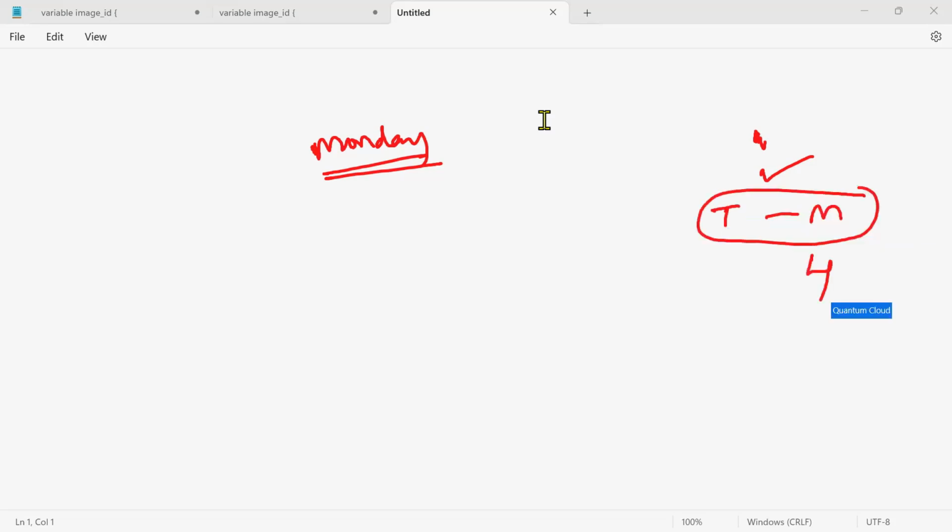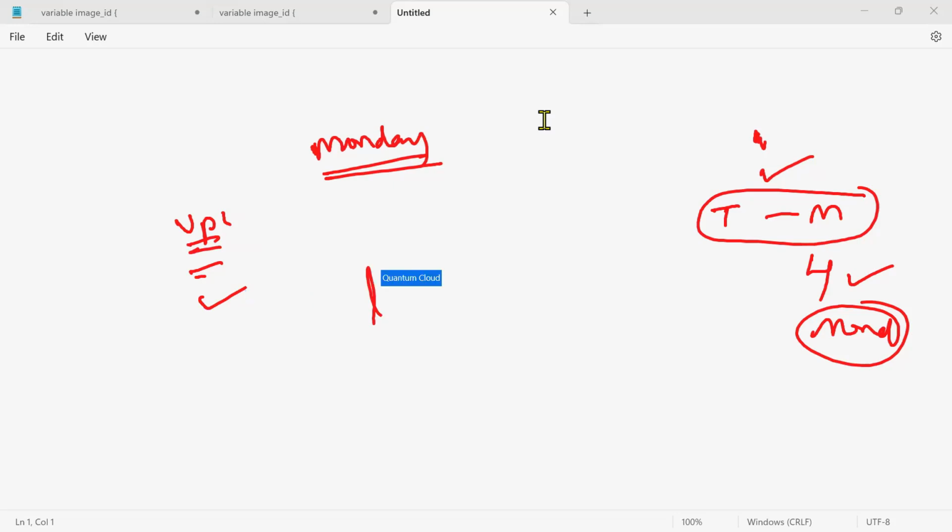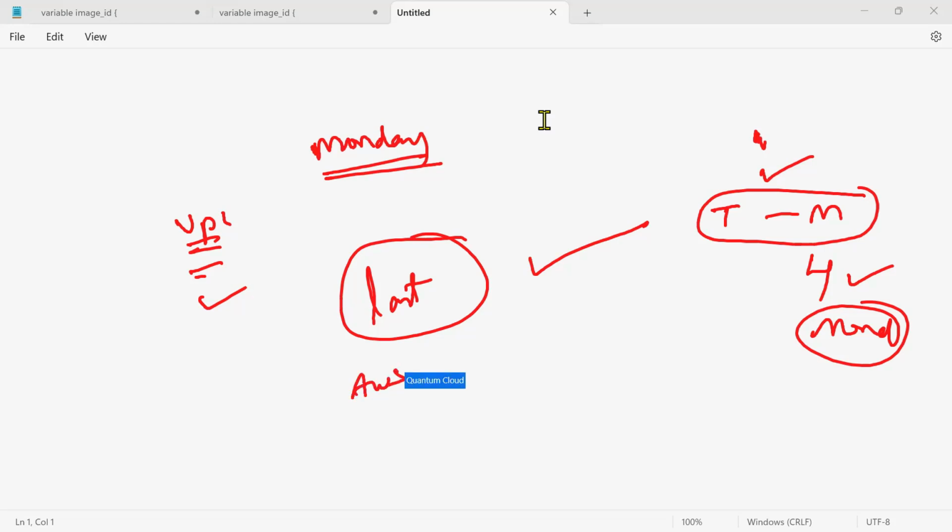It is a 4 days holiday: Thursday, Friday, Saturday, Sunday. We will continue from Monday onwards. So just create the VPC and the other things. This is going to be your last holiday until I take the classes for Terraform and Ansible. Whatever you have left with your AWS, your Git and GitHub is fine, it's already done. If you have left any concept in AWS, please go through it.